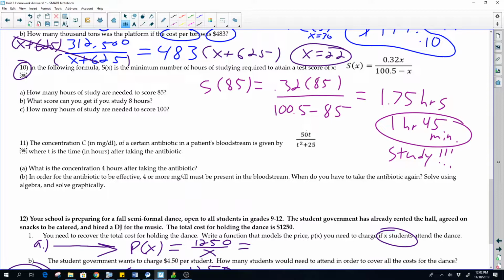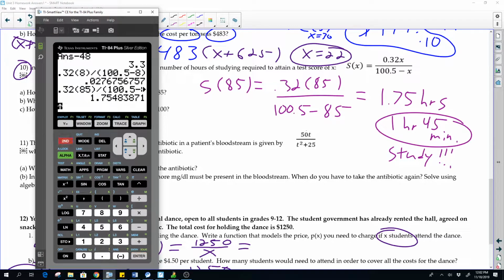Awesome. Cool. So then let's see here. That's using our formula, minimum number of hours of studying. We plug in the score we want, and it tells you how many hours you have to study. I like this. This is cool. Okay, so now we're going to do it again with 100 just to do part C really fast, just using the calculator. We're going to go second enter again, and this time we're going to plug in 100 instead of 85, and that should increase, I don't know, maybe 2 hours or maybe more.